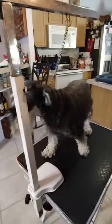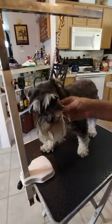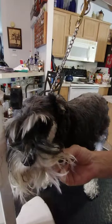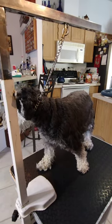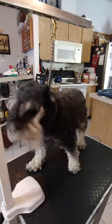Both of them are kept in a very short cut. The mustache, though, looks like it's matted. It's not as bad. I can get this out. This is mostly just kind of wet. She was drinking in the water and everything. And we keep the eyebrows a little bit on the shorter side so that they can see and everything. We do live out in the country with them, or they do, and so they pick up a lot of stuff in their coat.